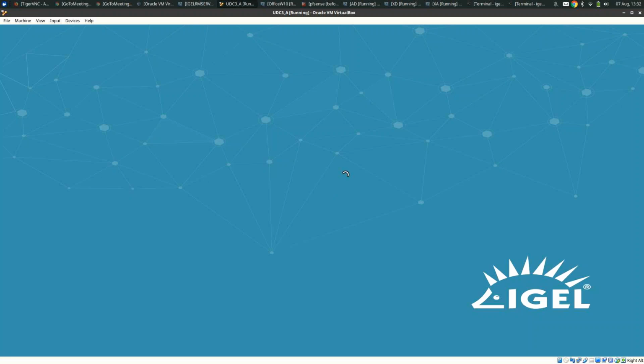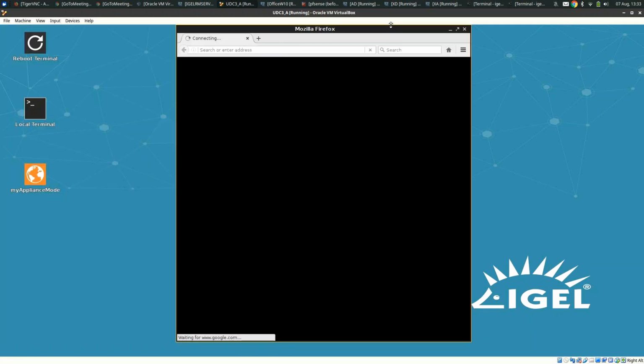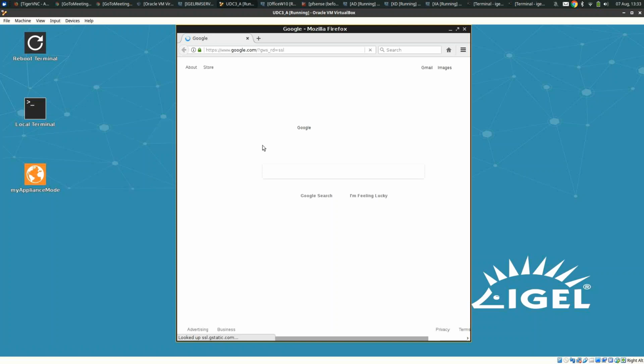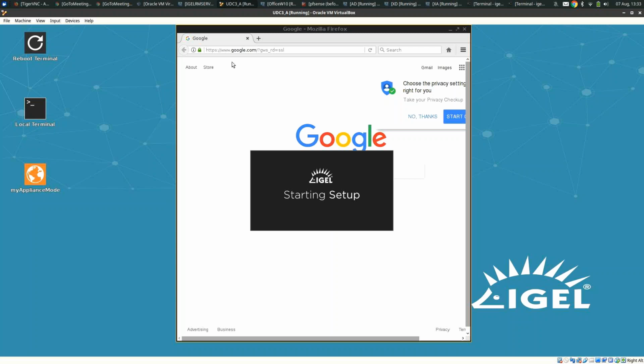Okay, now we're back to the desktop again. Oh, I didn't set it as full screen. Let's do some customizing on our setting. You see, if I right click on the desktop, there's nothing, and there's no taskbar. Let me do some optimizing. Control Alt S will call up the setup, so you can do the setting.